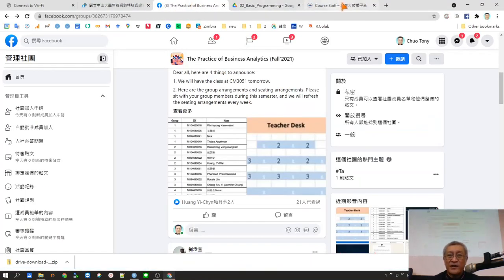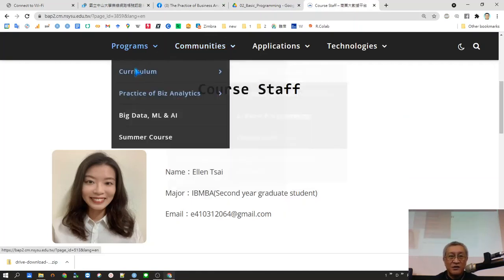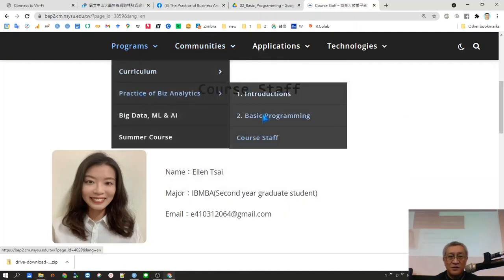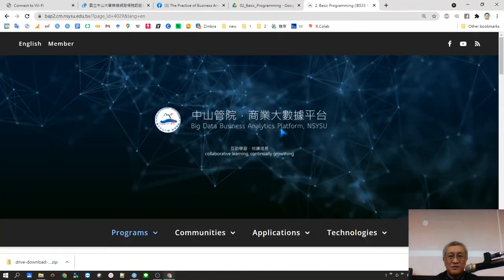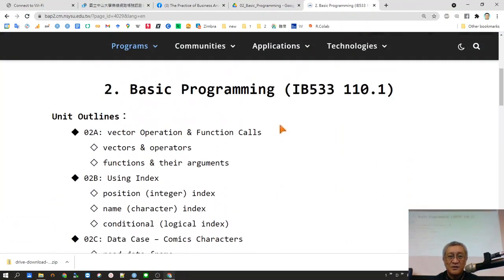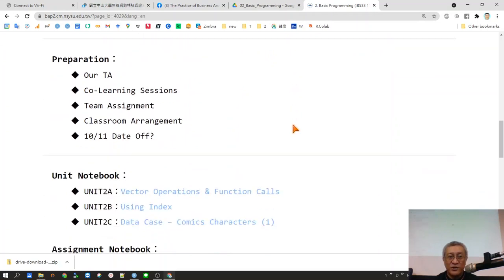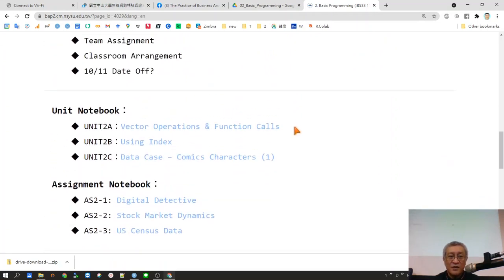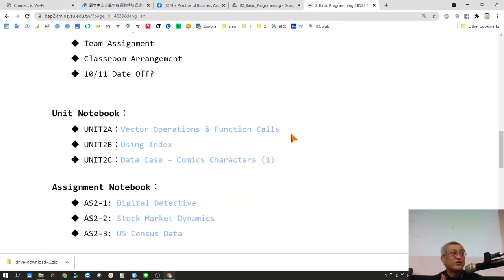Now let's go back to our unit web page. Every week, starting from this week, we will have some notebooks. Most of my course material is not in PowerPoint.